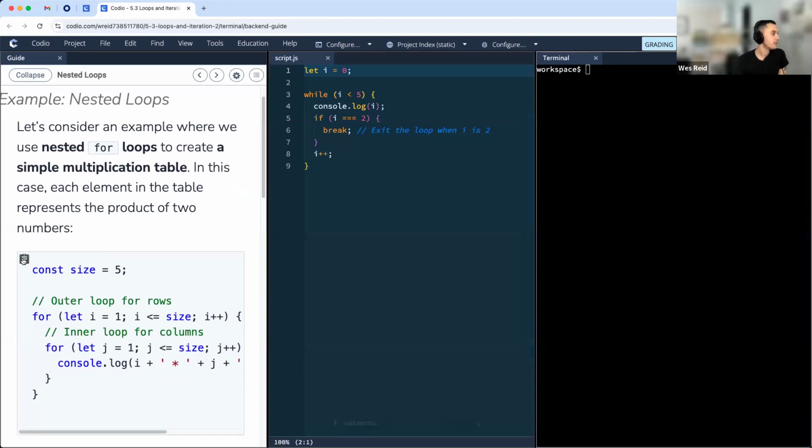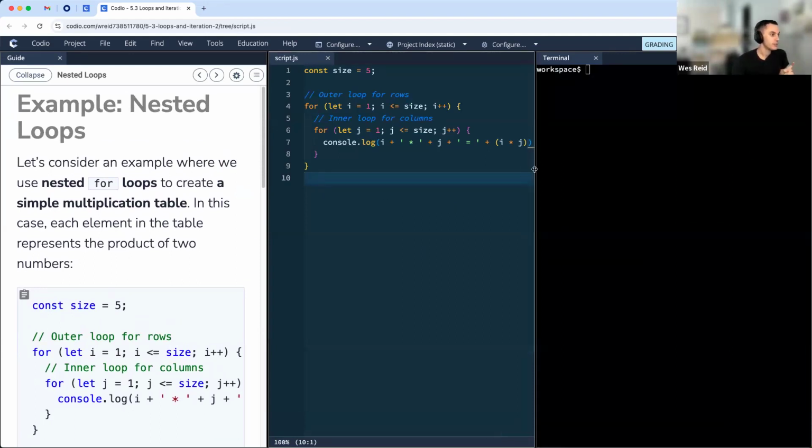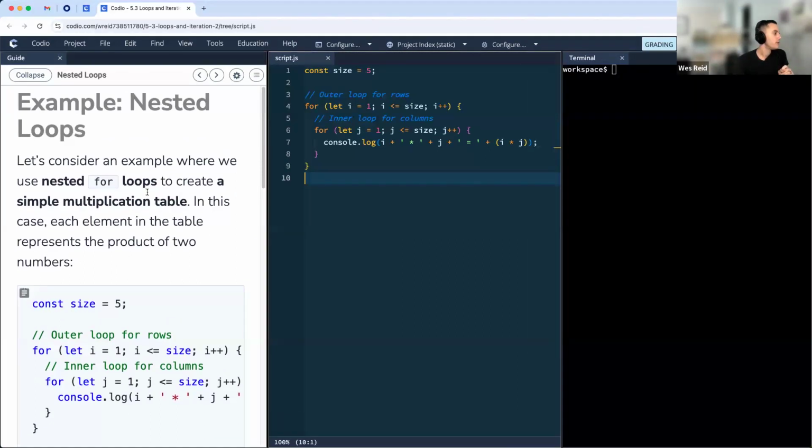So let's take a look at this example here. There's a couple things you'll notice. In this case, this is going to create a single multiplication table. Well, we have 2 different variables that are defined up here. So we have i and we have j. Each of those start at the value 1. And we see the size here is some additional variable we've asked for outside of the loops.